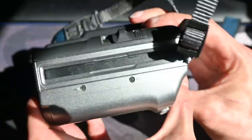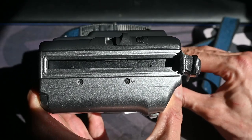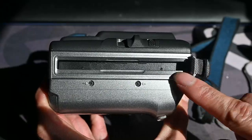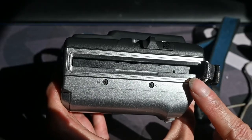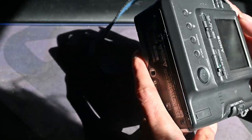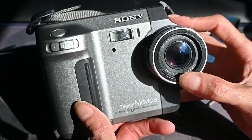So many people back in the 90s, including myself, had one, maybe two, maybe three computers with this drive installed, or with a drive a lot like this installed in their PCs. And those were the days, those. But yeah, so this is a movie and stills camera.